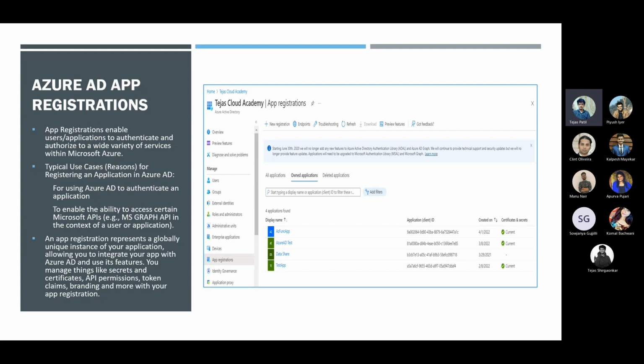To view the data in the cloud, you need permissions. So we can give permission to this app, and by using this app we can then access resources from O365. Then we have Microsoft Graph, with which we can list the number of users in our cloud, and the groups present in the cloud. We can get all this information by using app registrations and the permissions assigned to the app registration. We'll have a look at it later in the demo part of this session. So that's a high level introduction of app registrations.